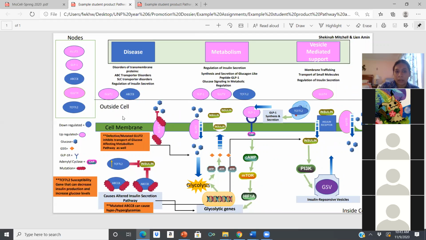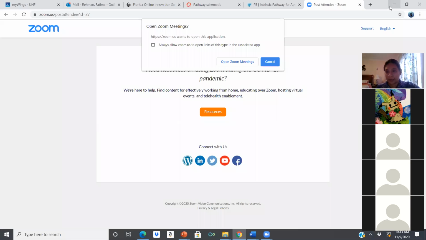So it clearly shows that when these are getting activated, how this GLUT2 is affecting the metabolism and how the activation of glycolysis is affecting the insulin receptor and its activation and its response. So it is very clear what was shown in this pathway as well, and how, again, the different networks were talking to each other.